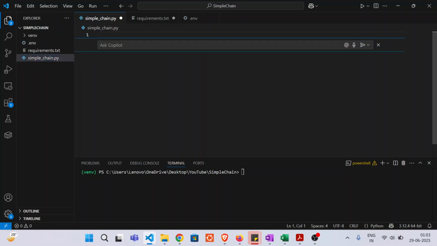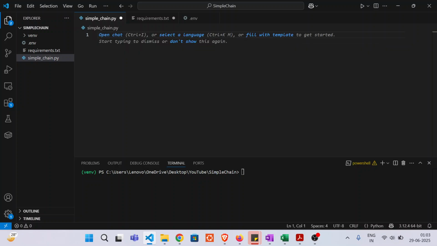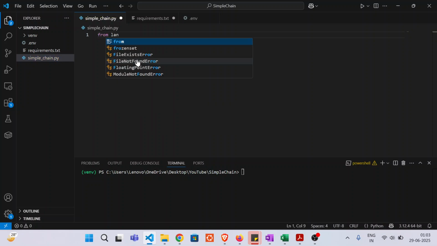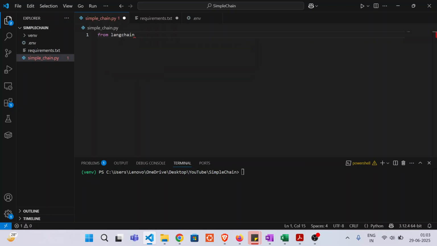So basically, we will start with, don't need Copilot. Yeah. Let's just start with, first we will get the OpenAI chat model using Langchain OpenAI. We'll import ChatOpenAI.